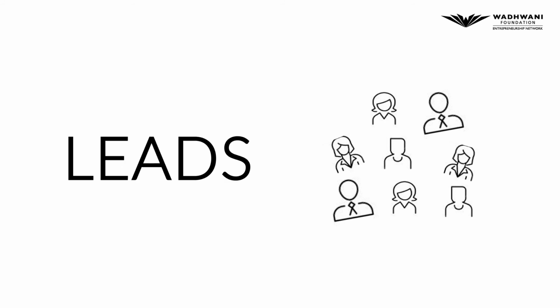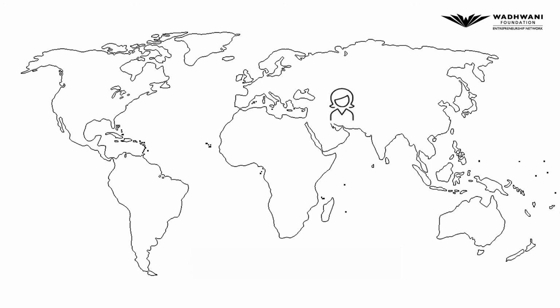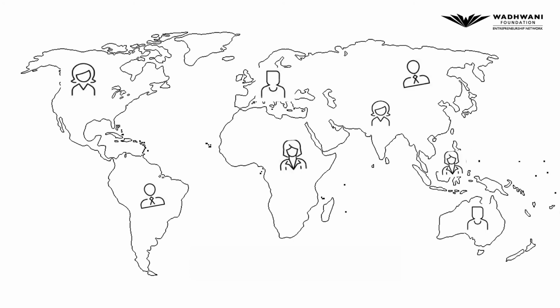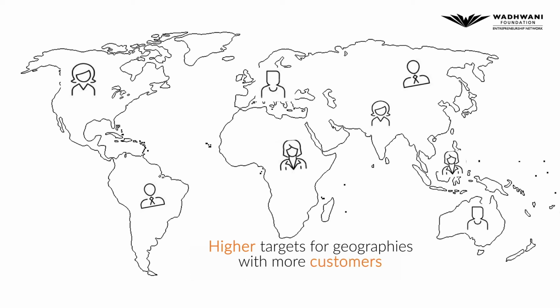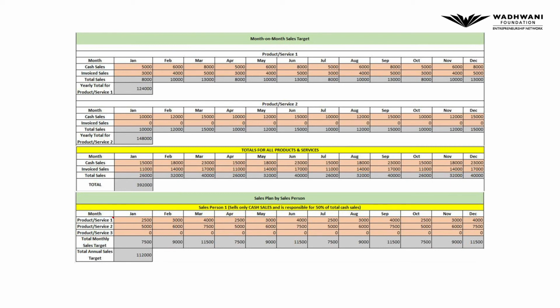These are your leads. Next, divide your leads into geographies. Different sales team members will handle these geographies. Then divide your monthly target for each geography. Some geographies are likely to have more customers or customers with more buying capacity than the others. Assign a higher target to these geographies. With the yearly forecasts in place, divide the total number of units you want to sell in a year across different months. Are there any months where sales are likely to be higher than the others? Set a higher target for those months.